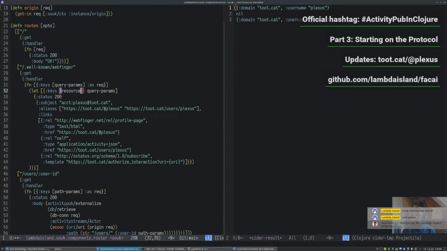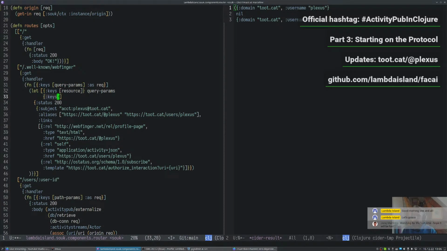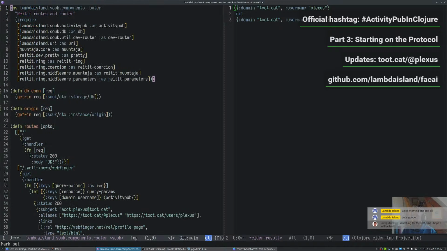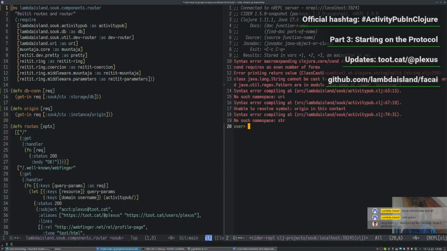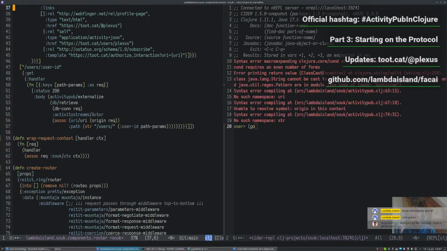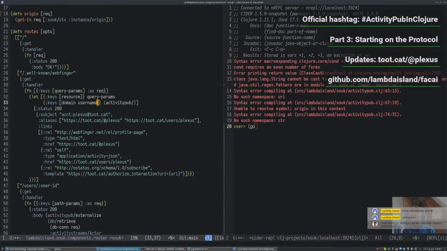So we're going to use that here. We have a resource that's incoming. We can say keys domain, username. ActivityPub slash, no ActivityPub slash. Wait, I restarted. I probably should start my system, but okay, let's make sure that we don't have syntax errors here.